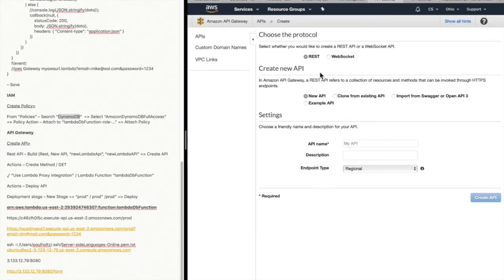From that point, you keep the defaults and add an API name. We're going to call this new API, new Lambda API. Give it the same description and keep the endpoint type regional.